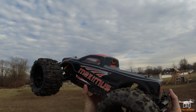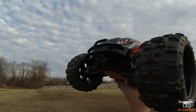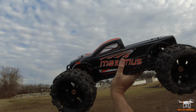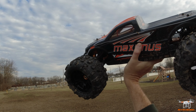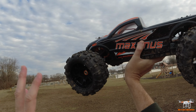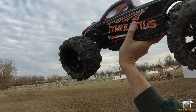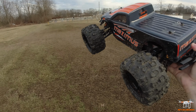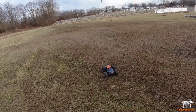All right, guys, I'm back, and about 15 minutes later, I got it all fixed. I got a slightly longer screw in the side, but it had just backed out and probably vibrated loose, and it's all aluminum. Threads all fine. Nothing's busted. That's the nice thing about all these aluminum parts. And it's not stripped out or anything. The screw probably just backed out. A longer screw ought to help as well so it doesn't come loose. So it should be good to go. Let's get it back out here and drive it around a bit more.